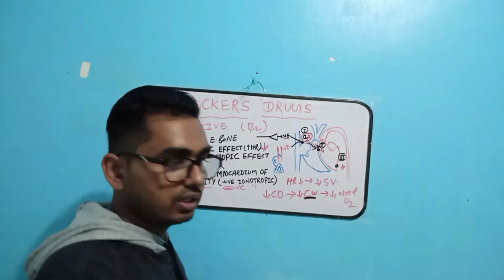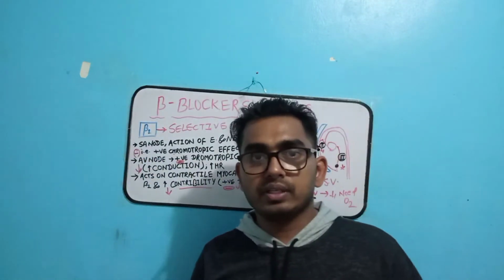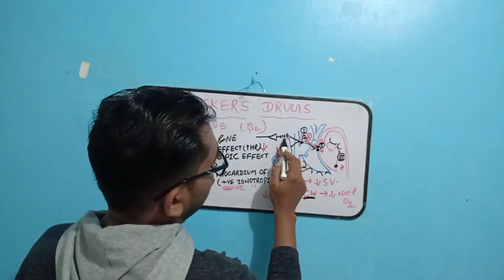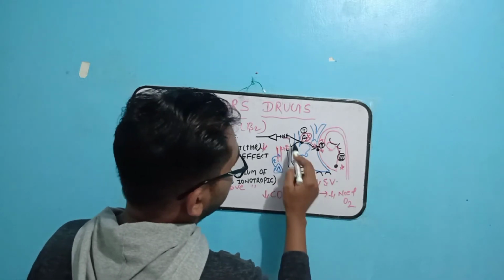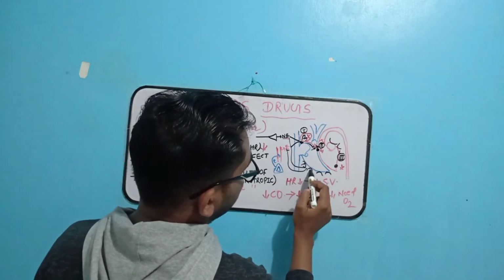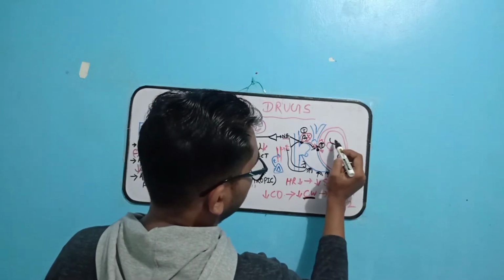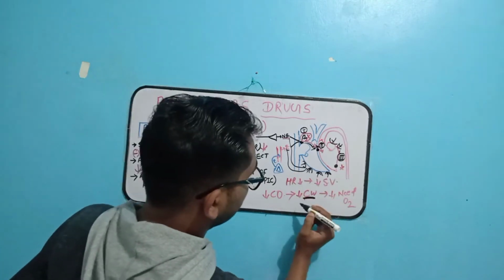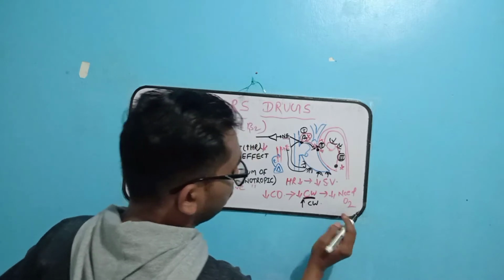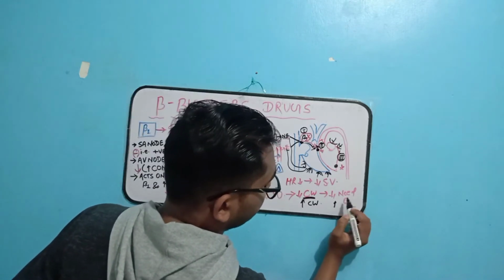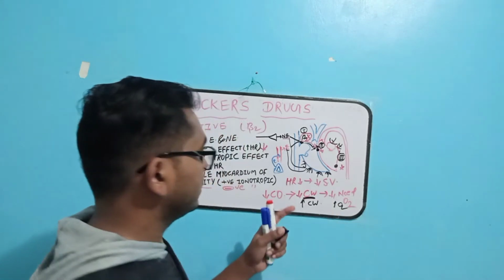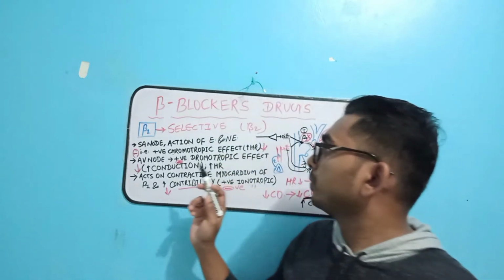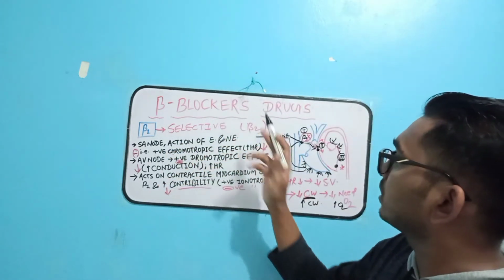And we have to understand one thing also: we cannot suddenly stop these beta 1 receptor blocker drugs, because then the norepinephrine and the epinephrine get highly stimulated. The beta receptors get highly stimulated, and that leads to higher contractility of the heart, and there will be an increase in the cardiac work. So there will be an increase in the need of O2, and in this condition there is a chance of myocardial infarction. So we have to understand that we cannot stop these beta 1 blocker drugs suddenly.